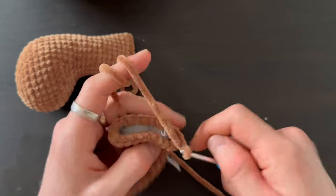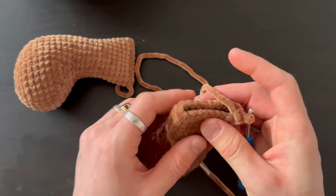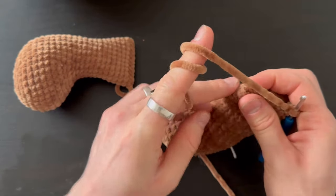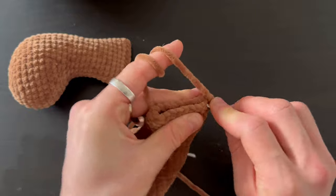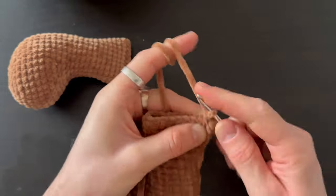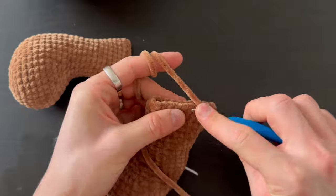After the 11 rows, don't fill the top too much — it needs to be flat so we can crochet it into the barrel. Fold it into the corner so the front of the foot faces forward, then crochet both sides together — one stitch from each side — doing 10 stitches. Cut the yarn, do a slip knot, and the leg is done. Next up are the hands.